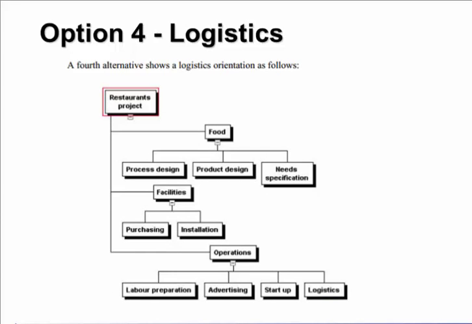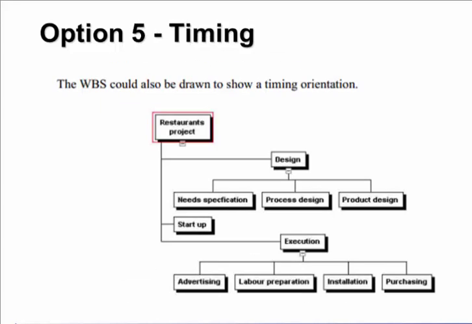Also, you could allocate them and organize it in terms of logistics. In other words, what the food preparation is, what the facilities, what the operations. So even though the outcome will be a functional unit, how you actually organize the intermediary tasks is quite a flexible part, and there are definitely many choices there.